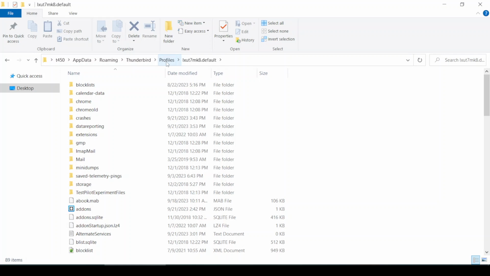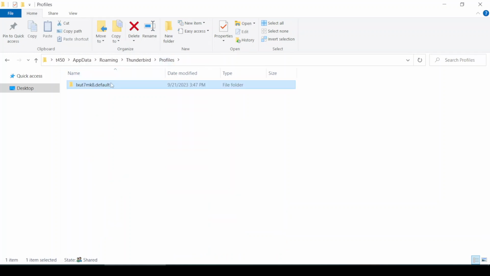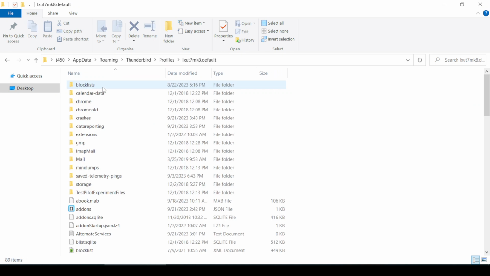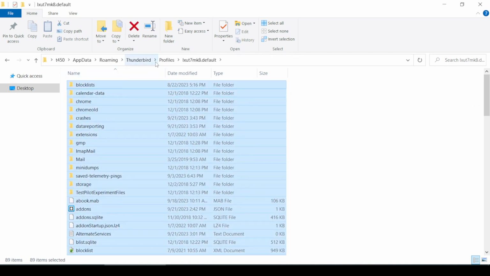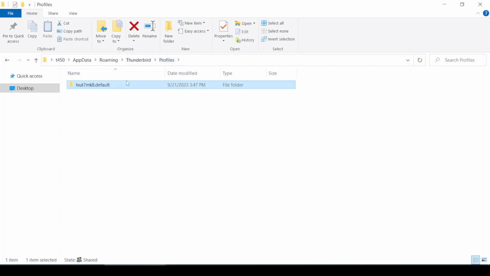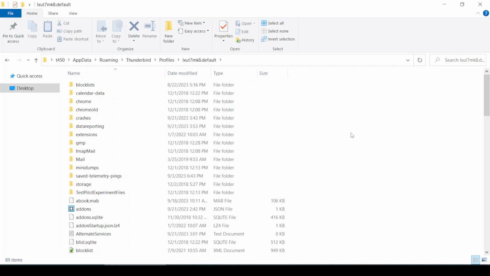So you're not actually copying the directory name. You want everything inside of it. You're just going to do a Control-C, go to your new laptop, and then go into that profile, and then hit paste, and that's about it.